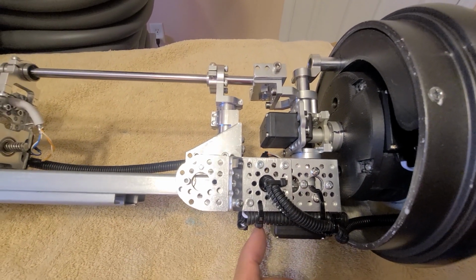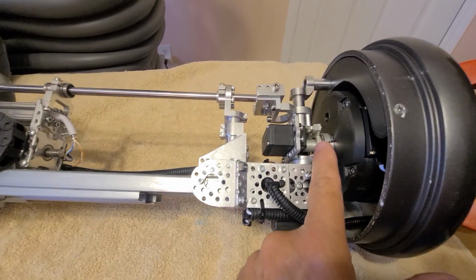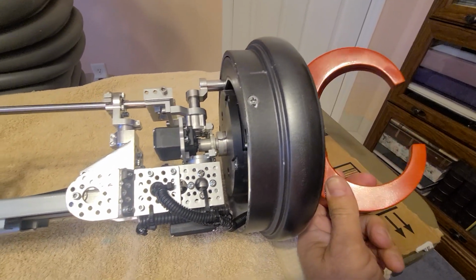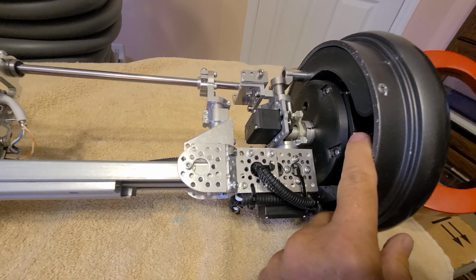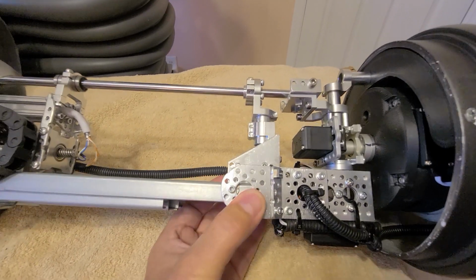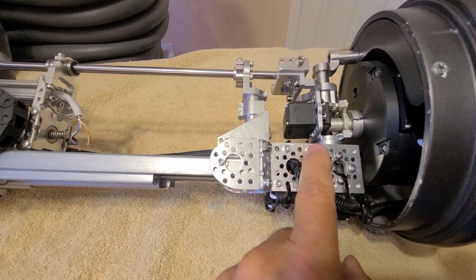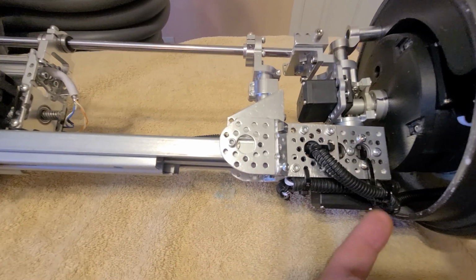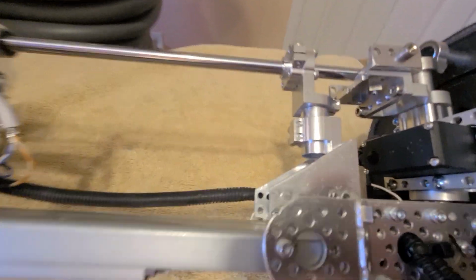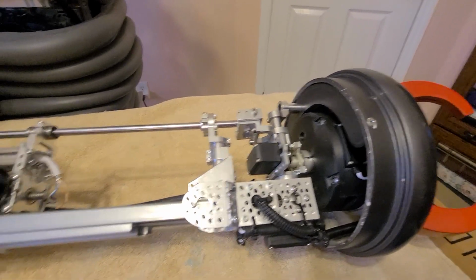So I had to replace this servo down here. And I also found out that the servo back here and the claws were messed up when I was testing it. So I had to open all this up and replace that servo in there, realign everything, and redo all this wiring coming up to the servos, so I could get everything plugged in properly. So that was one part of the repair on this arm.